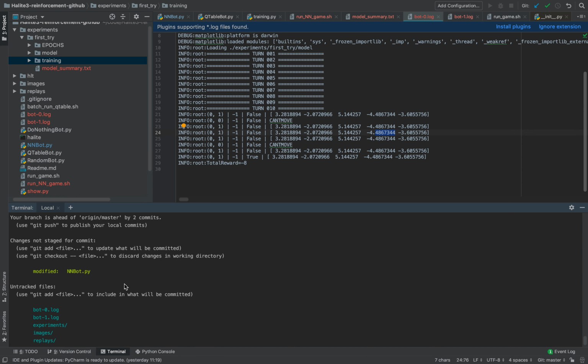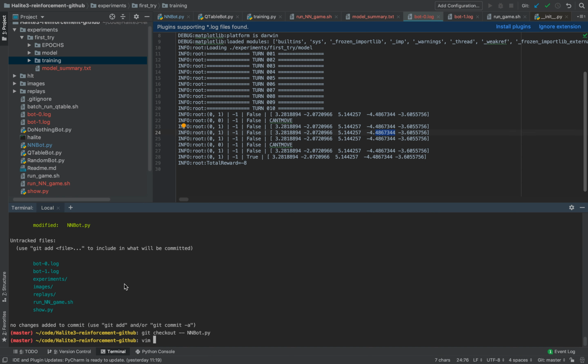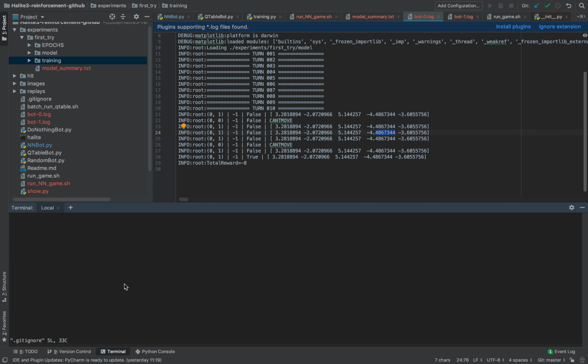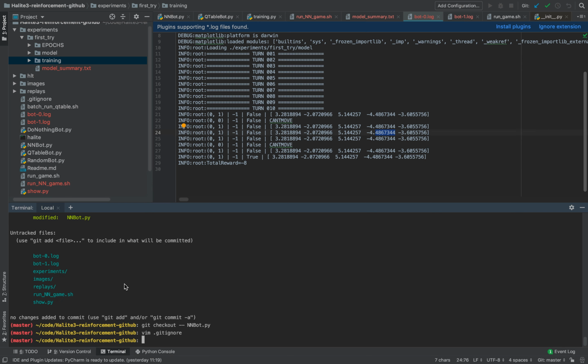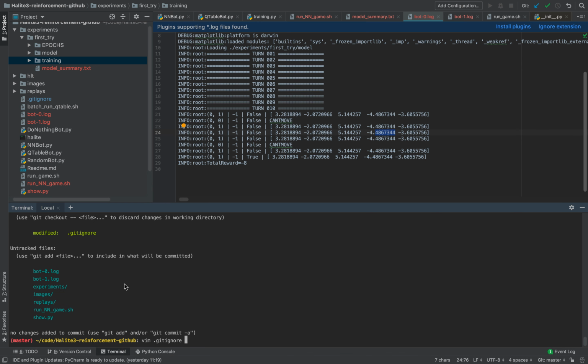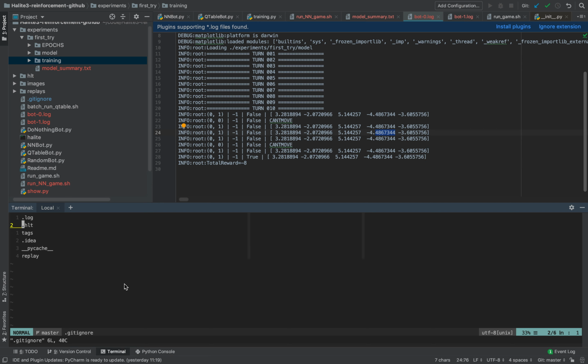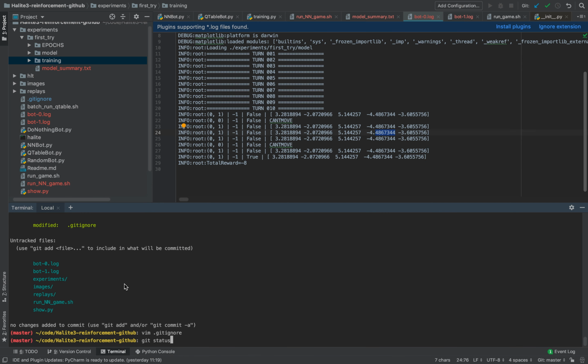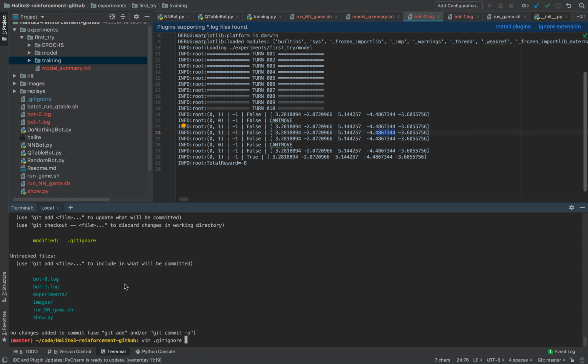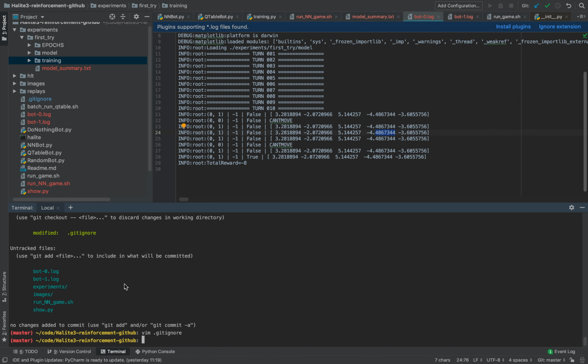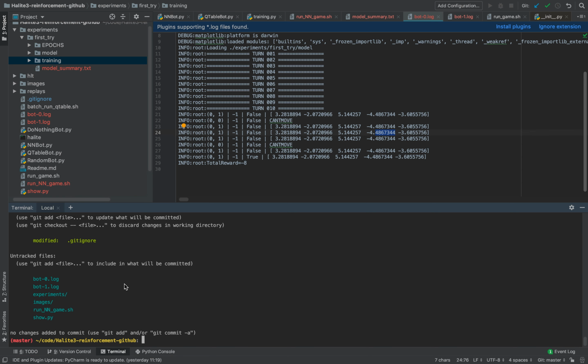So we reverted this change. Git ignore. We do not want to have replay. Block should be there. Replace. Does it work without log? Okay, I have to look at this another time.